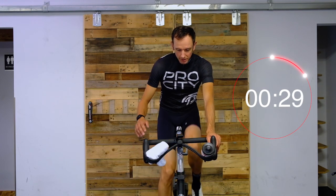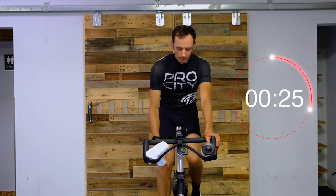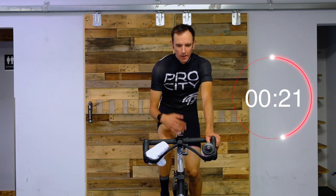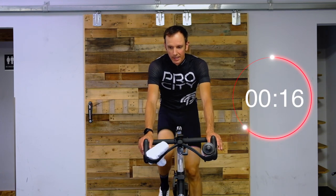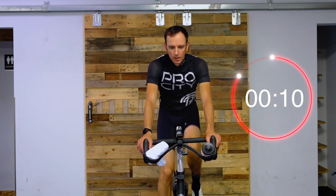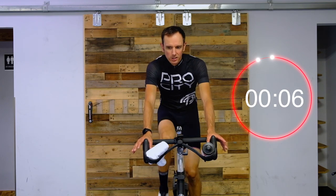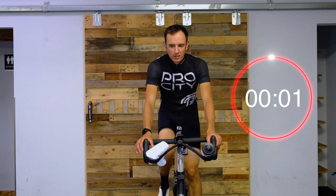So you notice when I was doing single leg, I kept the tension the same the whole time on my bike. With standing drills, I'm gonna add a bit of tension just before I stand, do the standing drill, and then back that tension off a little bit. If you're on your bike, you're probably gonna wanna shift a couple gears down in the back and then shift up when you recover. Obviously you can make it harder by adding more tension, but this is still a warm up, so let's not go too crazy here. We're trying to learn standing technique.